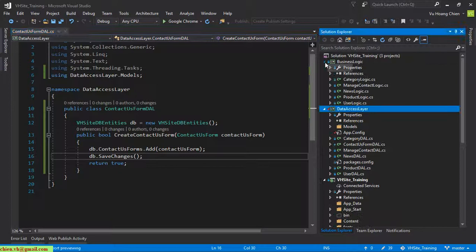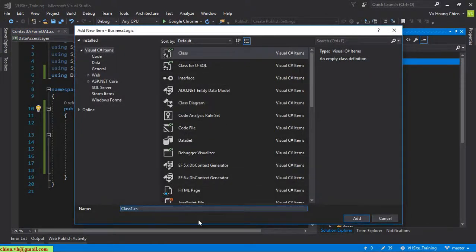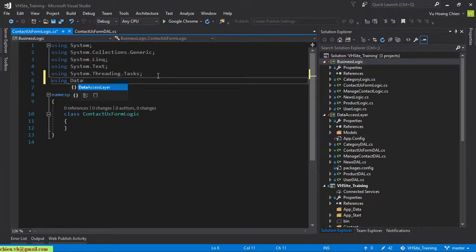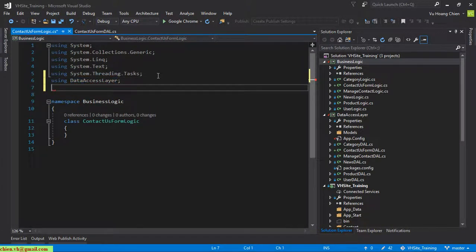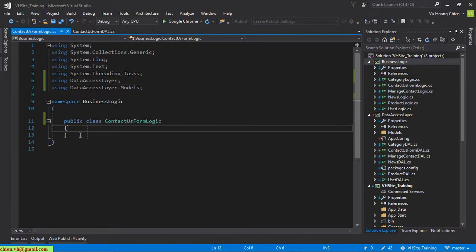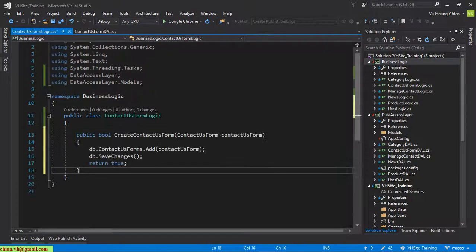We open the business logic to create a new class, the same thing here. For this one I will reuse that using data access layer. Copy the method here and paste it here.